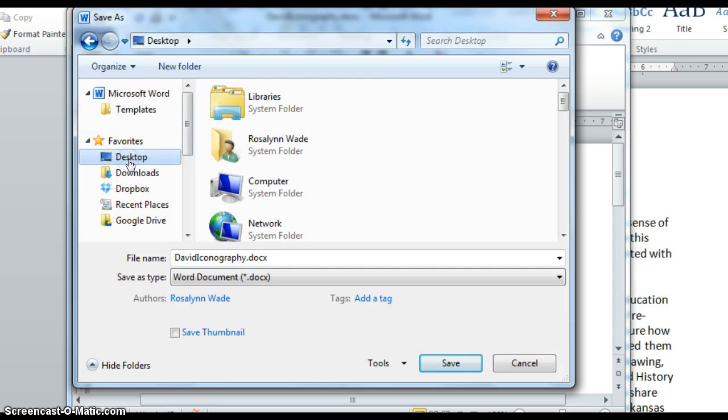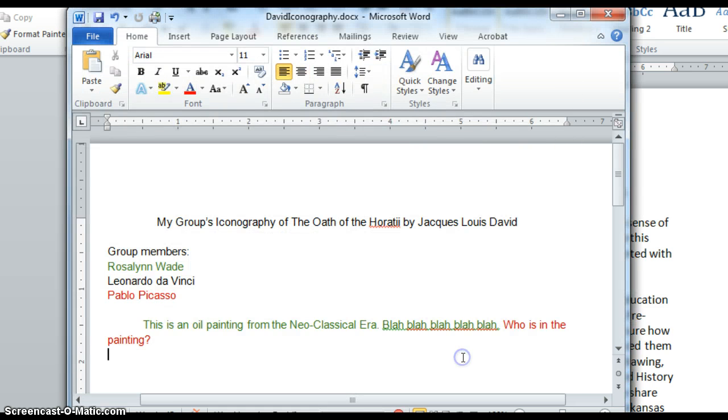I like putting things I'm currently working on my desktop so they're easy to find. That's just a personal preference. And now when I go to Moodle, I will browse to that file on my desktop and upload it for submission. But what if I need to submit to a forum?